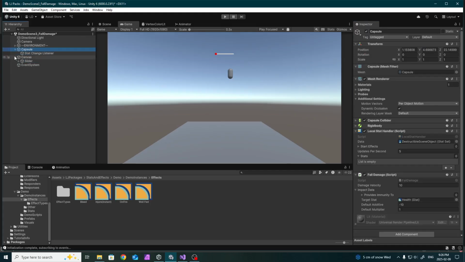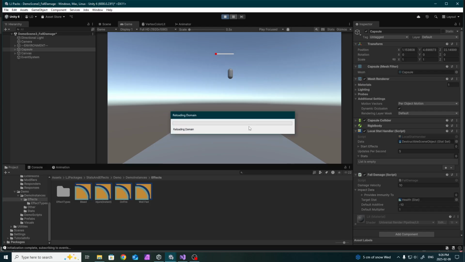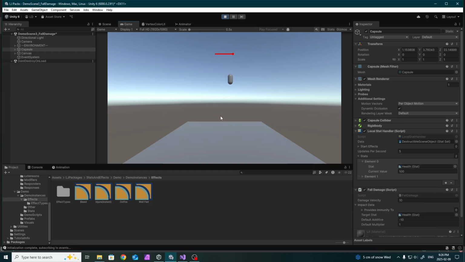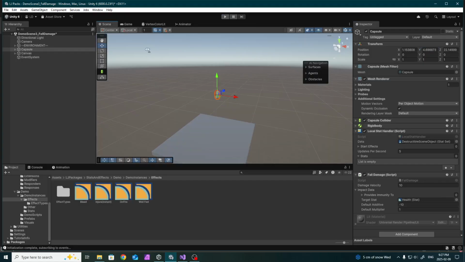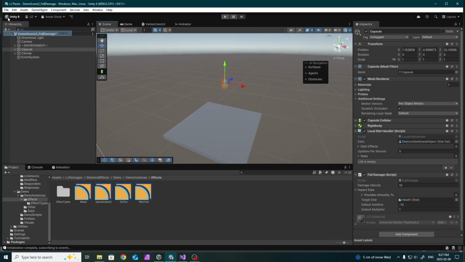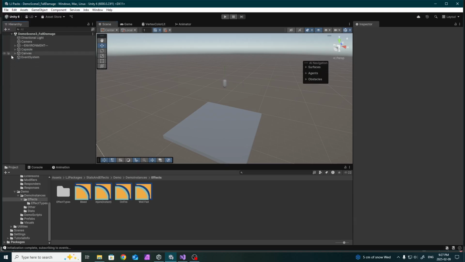As you guys can probably imagine some uses for this. It's a very efficient system. It's very quick to set things up. I personally enjoy it for prototyping, and that's why I made it. So, boom! It's so fast. It's very simple to set up, and this stuff can all be quickly modified. You can change things around. You can set things up in new ways. And that is basically how you're going to want to create a fall damage system with LJ Stats and Effects.